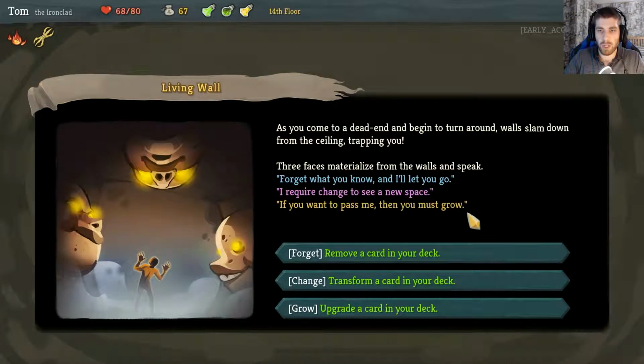Okay. As you come to the dead end and begin to turn around, walls slam down from the scene trap of you. Free face materials from the walls and speak. Forget what you know and I'll let you go. I require change to see a new space. If you want to pass, then you must grow.